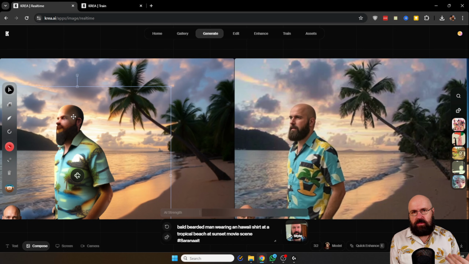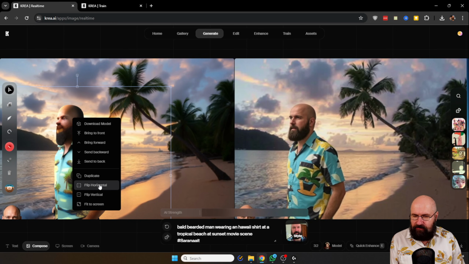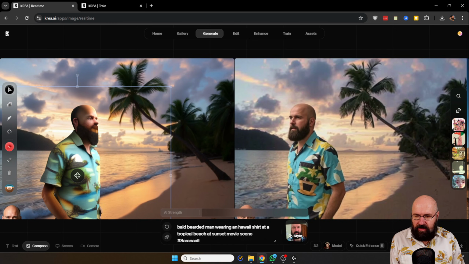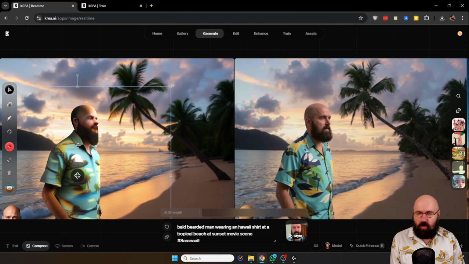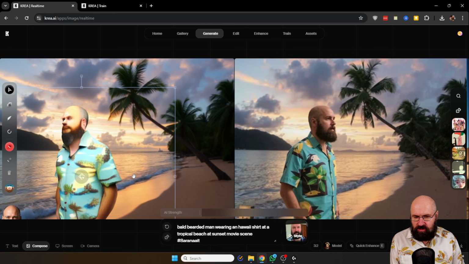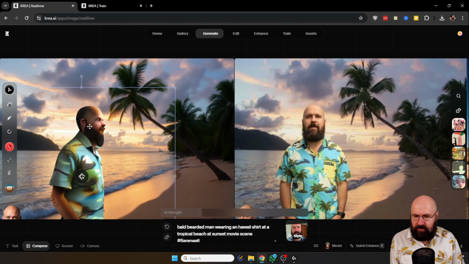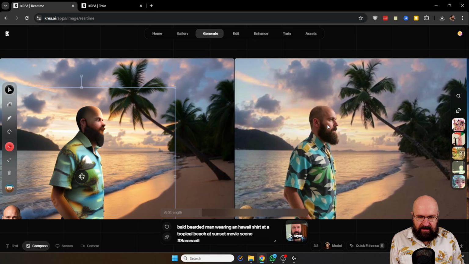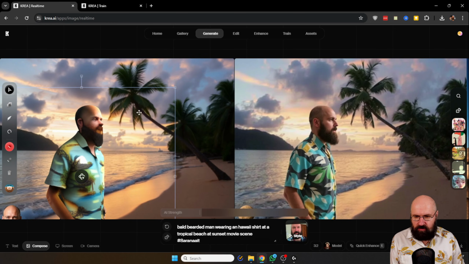So how can you do that? There's actually a little trick for that. Right click here and say flip horizontal. This will flip it. Now the rotation is also flipped, so when you want to rotate it to the right you actually have to move your mouse to the left, so it's going a little bit into the other direction. But as you can see, I now have the dark side here on this side, so I can have my character look to the beach.